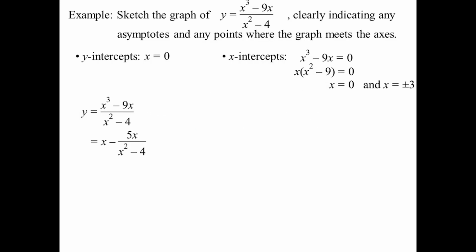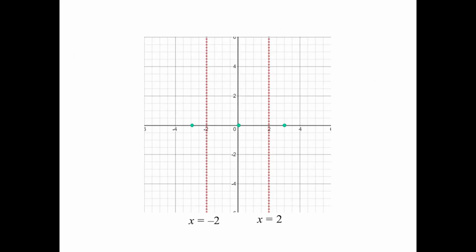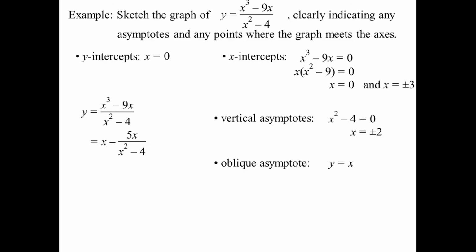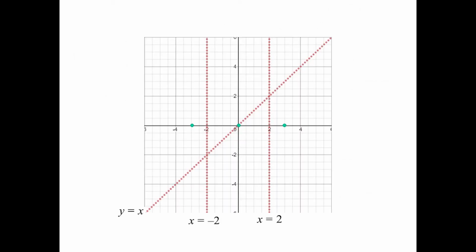Now, it's all in one fraction, so we'll do our polynomial division, and we notice now that there's going to be vertical asymptotes at plus or minus 2. So we'll just dot those in. Then there's going to be an oblique asymptote at y equals x. The curve will meet our asymptote though, because you'll notice the top of the fraction can equal 0, so 5x can equal 0. And in fact, we knew that already because we'd already determined that there was an x-intercept here at the origin. And of course, y equals x goes through there.